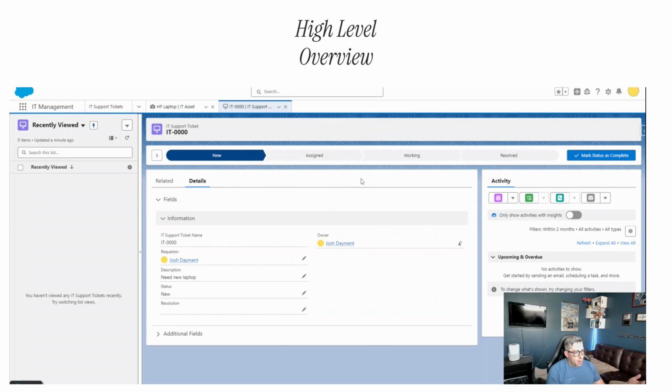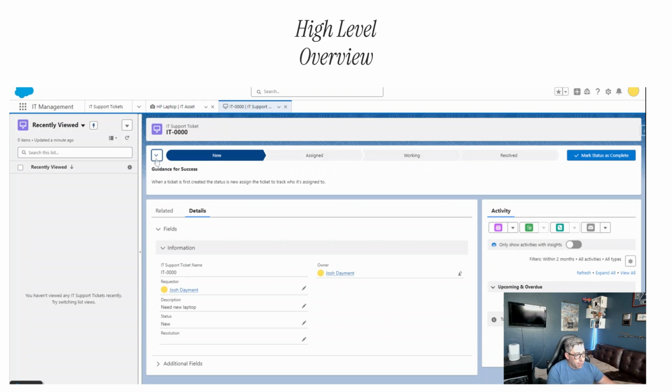So now, out of the box, we do have our normal path up at the top, what we might expect when reviewing some type of support ticket, our new assigned statuses, and we're going to give the users a little bit of guidance along this path as well, what each status means, what they should be doing as far as their interactions and things along those lines. And once again, this is fully customizable for the admin or developer.